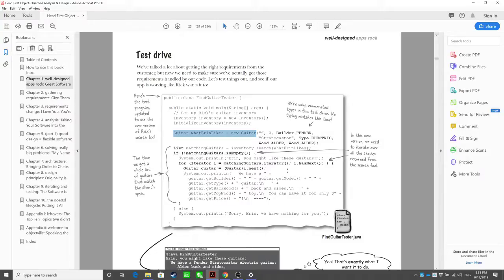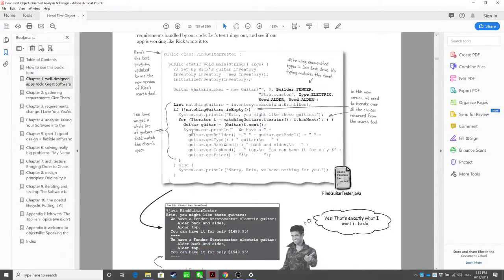But it doesn't work that way, because when I want to search for a guitar, I don't bring a guitar. I give the information of that guitar, so you search for the guitar. So we might not want to create a whole class called guitar here.